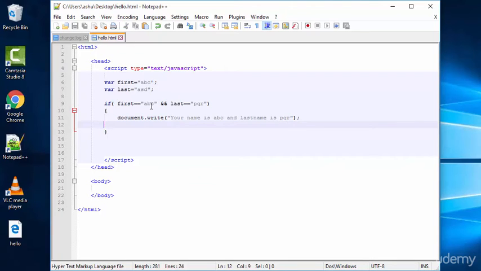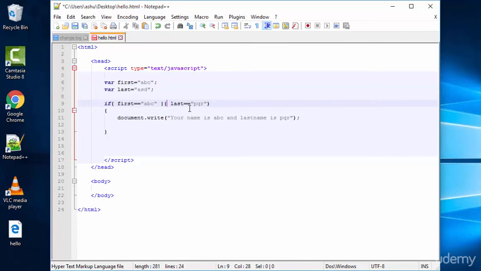Now let's say instead of having both statements correct, we had a condition that either this could be true or this could be true. So instead of requiring that this condition and this condition both be true, we want either one to be true. In order to do that, we simply replace the double ampersand sign with vertical lines. If you're not able to find the vertical line on your keyboard, it is right above the Enter key on a standard keyboard. You press Shift and enter it.